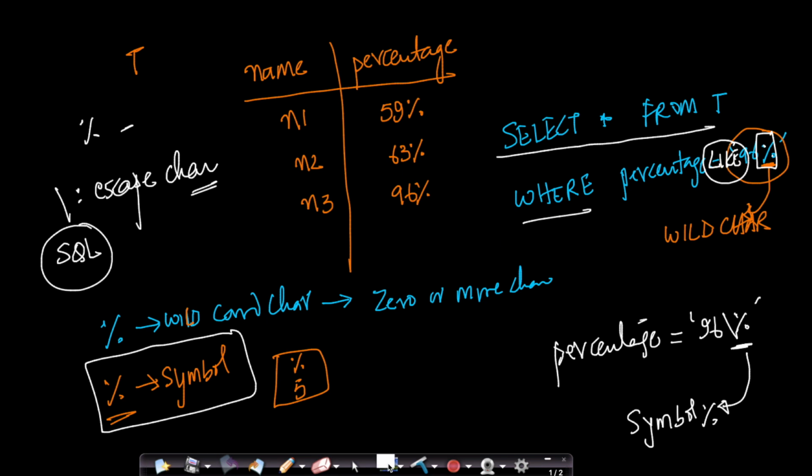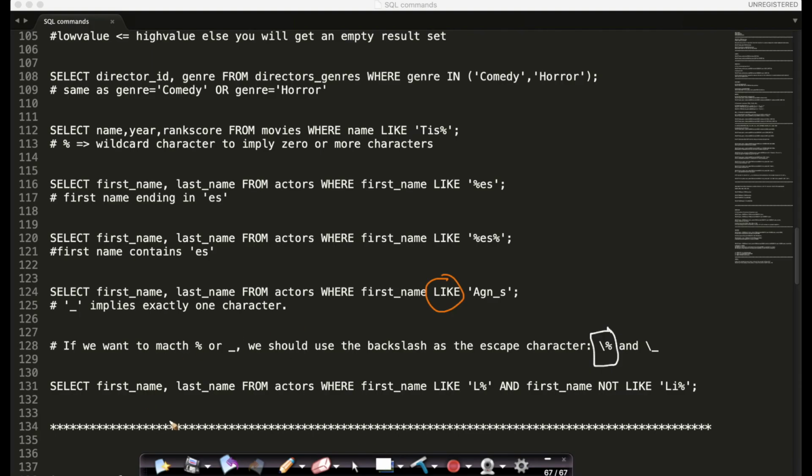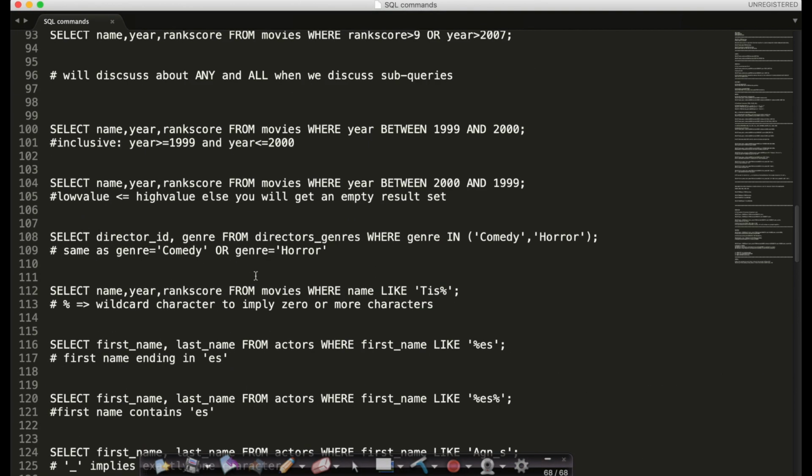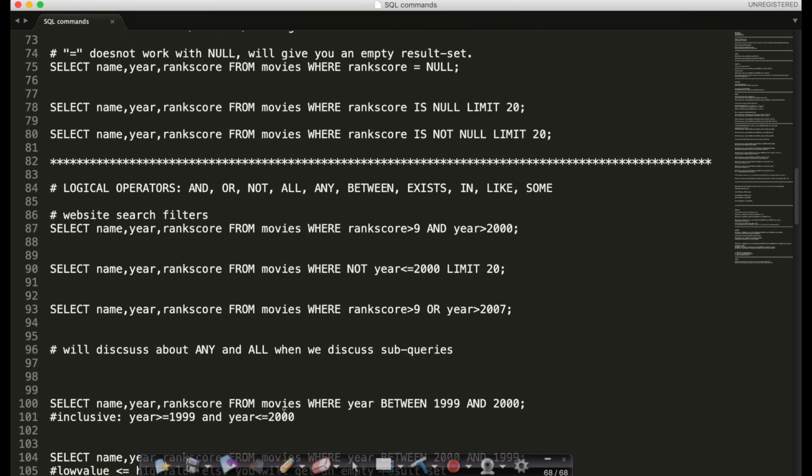So overall, in a nutshell, we can use escape characters to treat special symbols like percentage or underscore as symbols and not as wildcard characters. We have gone through almost all the major logical operators that we started off with, except any and all.